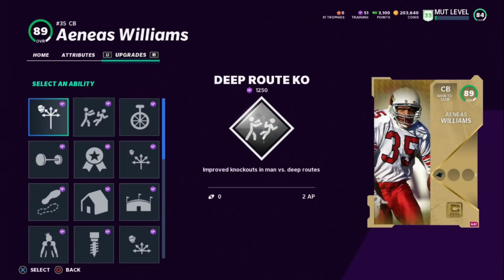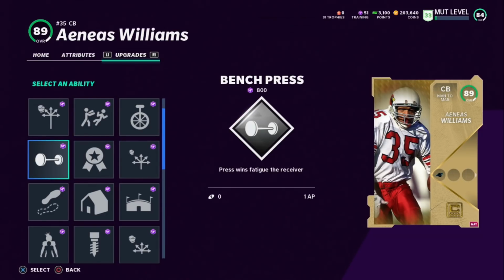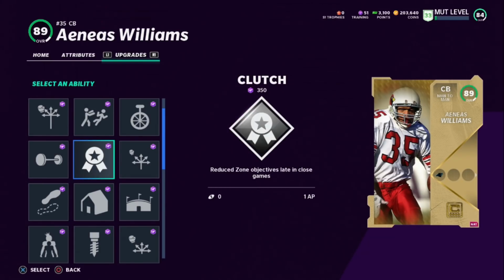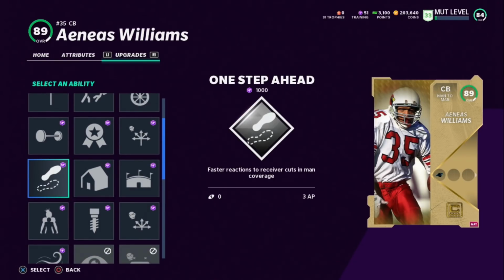And then we got medium, deep. We get chuck out, zone chucks, fatigue the receiver. We get, bro, what? That could be nice. We get acrobat, we get bench press. Press wins fatigue the receiver, so it makes their stamina go much faster, which means they'll be slower if they run out of stamina. That's dope. We get one step ahead, faster reaction to receiver cuts in man coverage.